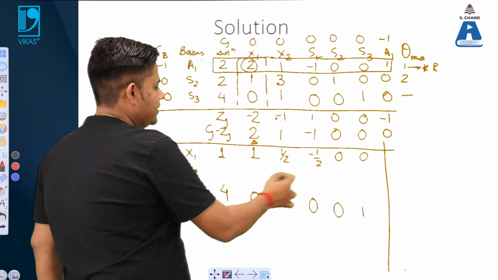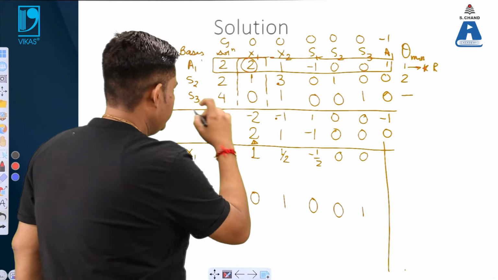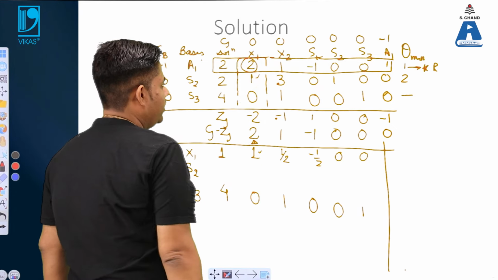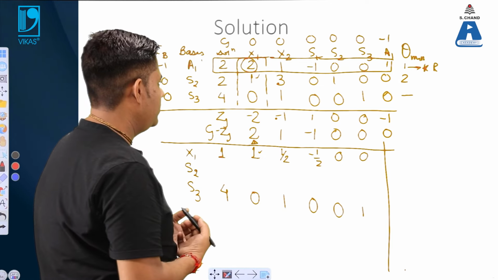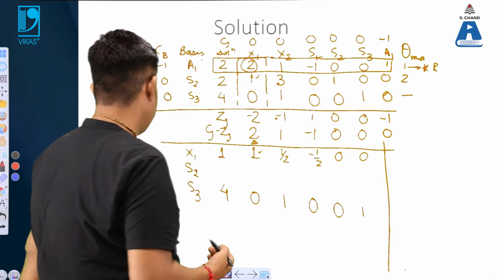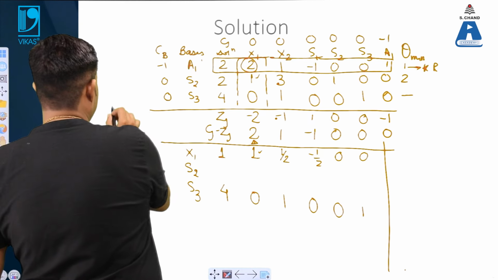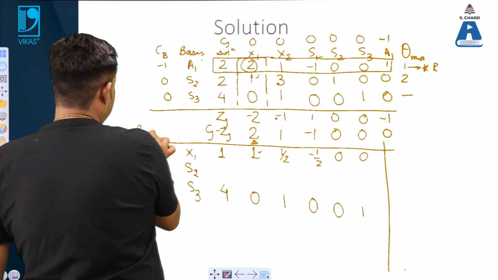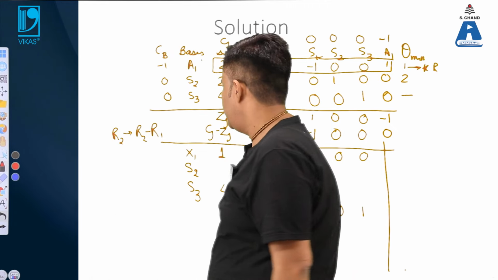And for the next, you have to apply a row operation. What is that row operation? You can see that you have 1 and you have got this 1 again. So you need to subtract both of them so that this element becomes 0. So how can I do that? I need to apply a row operation. So I'm writing that row operation here. The row operation would be R2 changes to R2 minus R1. This is my row operation. R2 changes to R2 minus R1.